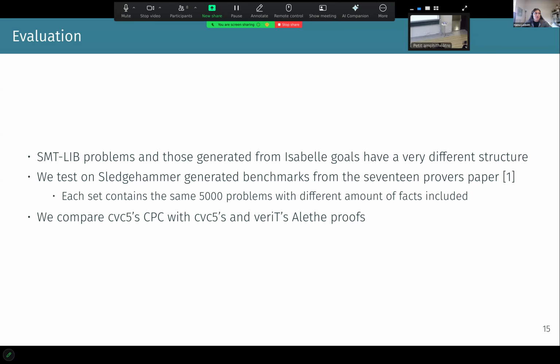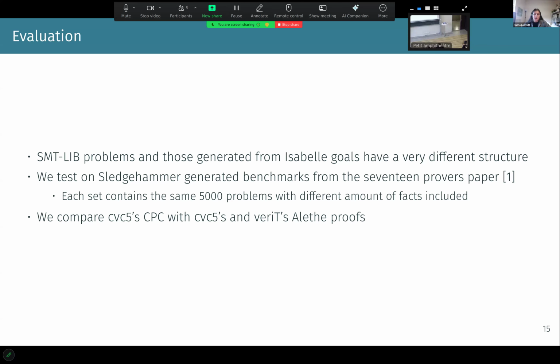Basically it's one benchmark set, but they add a different number of facts. So if you call Sledgehammer, it will automatically select some facts it thinks you will need to prove your goal. These might be other lemmas or some definitions. And if you then generate an SMT problem, you could, of course, include a lot of these other facts or only a few.